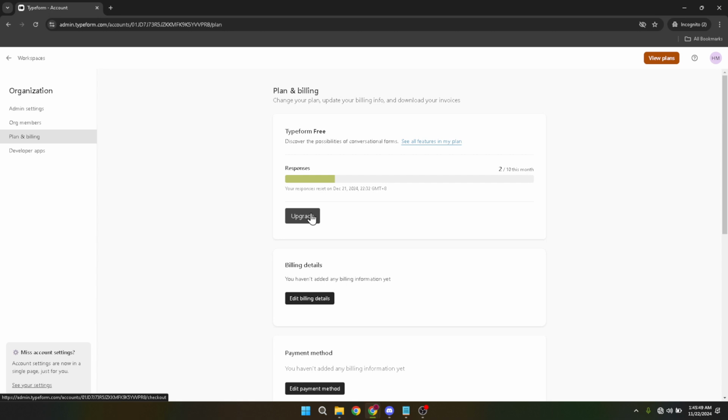And there you have it. You've successfully navigated the process of unsubscribing from Typeform. Whether you're downsizing, shifting focus, or simply taking a break, knowing how to manage your subscriptions empowers you to maintain control over your digital tools and services. Remember, it is always a good practice to review your subscriptions regularly and assess which services you truly need. This not only helps declutter your digital life, but can also lead to significant savings over time.